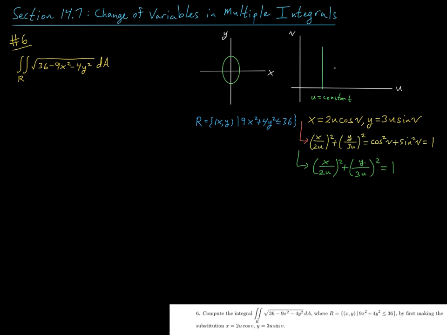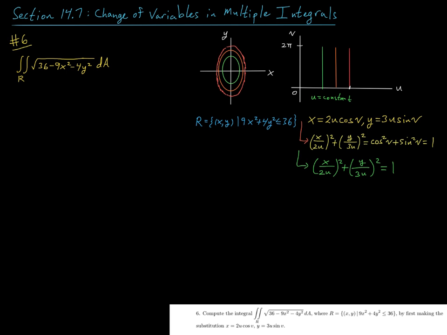Okay, so now if I change u, what's going to happen? Well, I'm going to get a family of ellipses, right? So let's say I increase u a little bit here in this orange strip. According to this equation, I'm just going to get this concentric ellipse out here, likewise for red, and so on and so forth. Now, the one thing is I cannot divide by 0, right? So if u is equal to 0, what can I say? Well, going back to these original equations, x and y would both be 0. So that's saying that all these points along the v-axis would just get mapped to the origin.